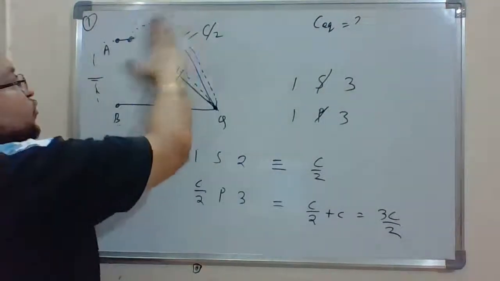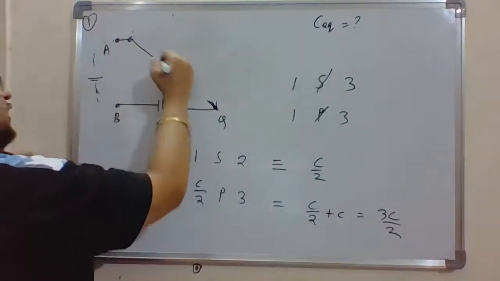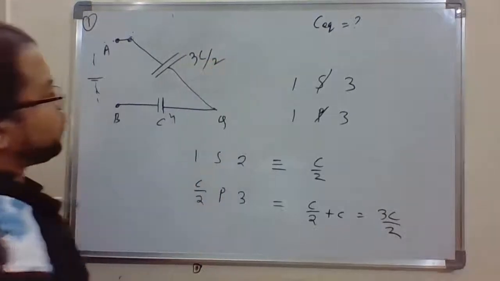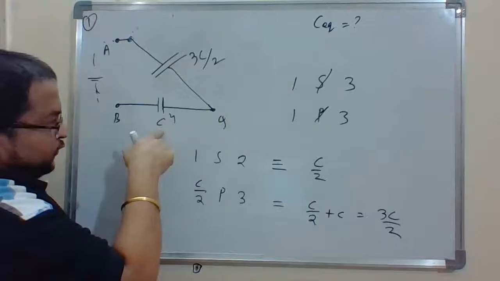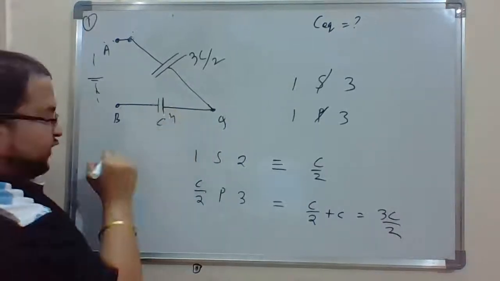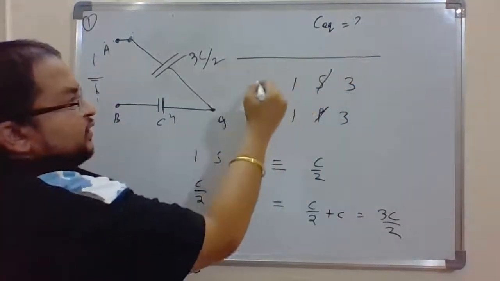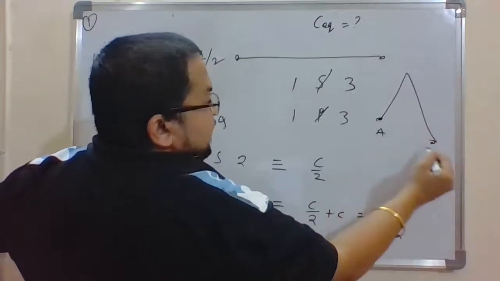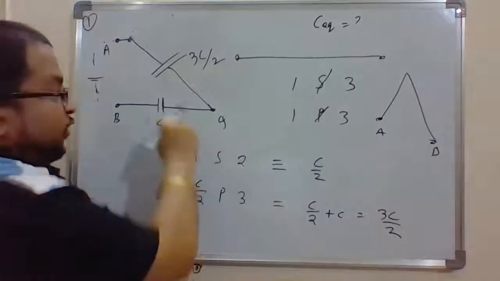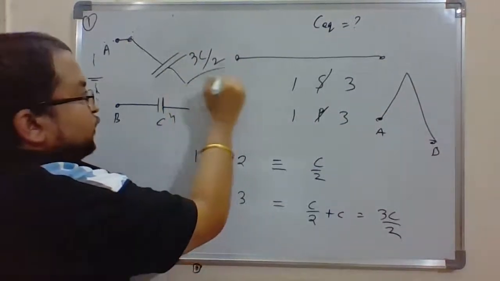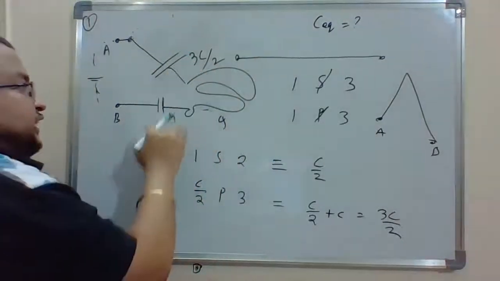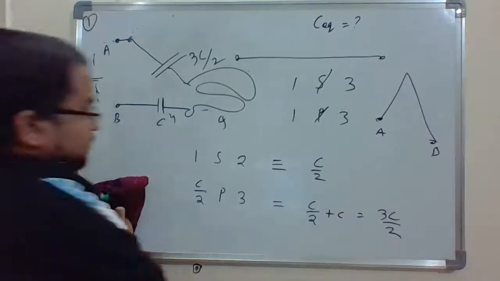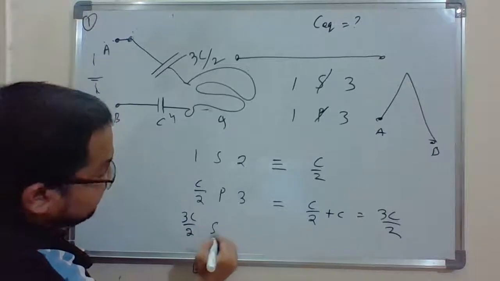So obviously now I can remove both of them, and in their place I'll just put one simple capacitor, that is how much? Your 3C by 2. Now, this 3C by 2 and this capacitor number 4, are they in series? Obviously, yes. Don't think that series will always look like this. If this is a limb of an electrical circuit, and this is a limb of an electrical circuit, if these points are AB and these points are AB, they are practically the same. So whether you represent it in a straight line, vertical, or you twist it, or make a shape like this, still this and this are in series, right? So this 3C by 2 is in series with C.